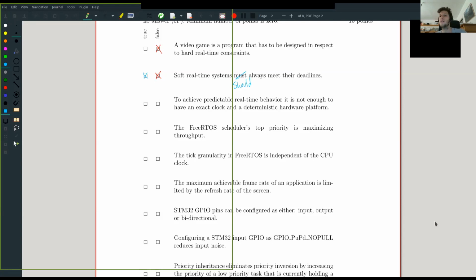This external thing is hard to make deterministic. Theoretically, you can create a model for the universe that is deterministic, right? But there's no way that humans are ever going to manage to do this. So from our point of view, the external environment is non-deterministic in most situations. And therefore we can't really say that we can ever truly have predictable real-time behavior.